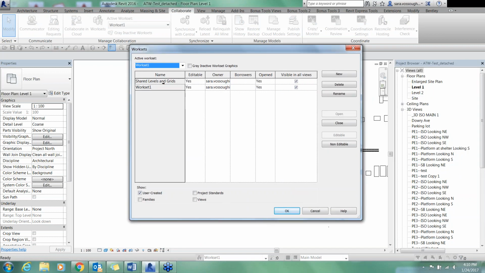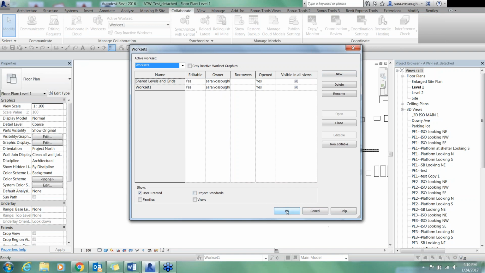By default, Revit has two Worksets created, and you can add new Worksets as needed for the project, which we're not going to go through right now. But the point is, once I make a central model, I become the owner of those Worksets. This is the point I want to mention here for sure.